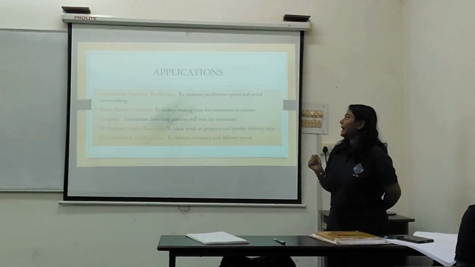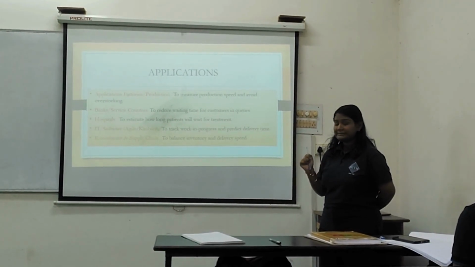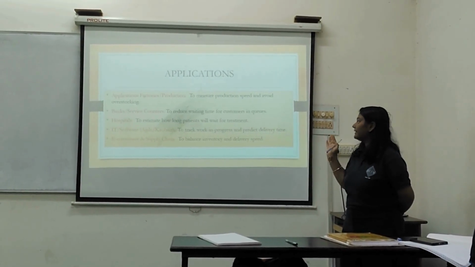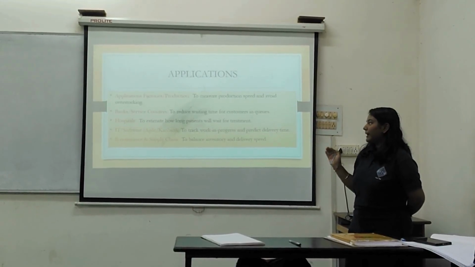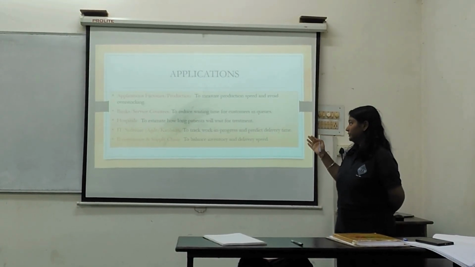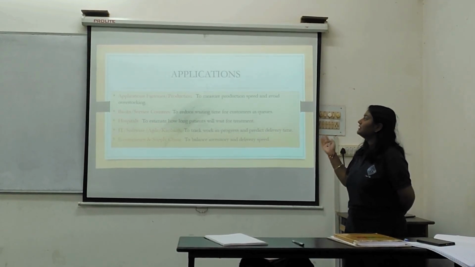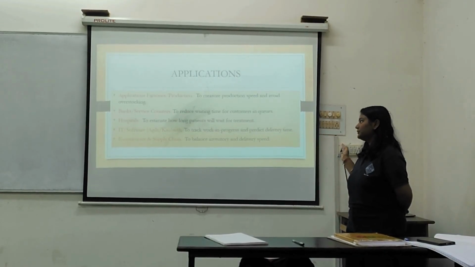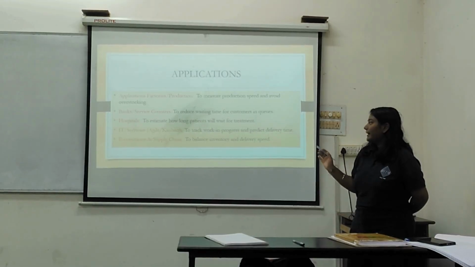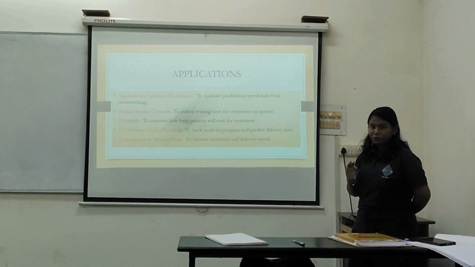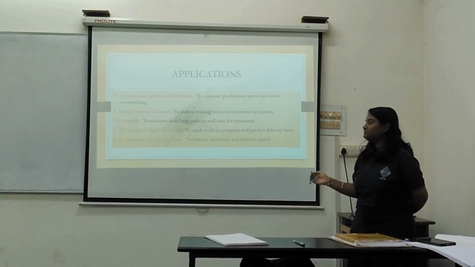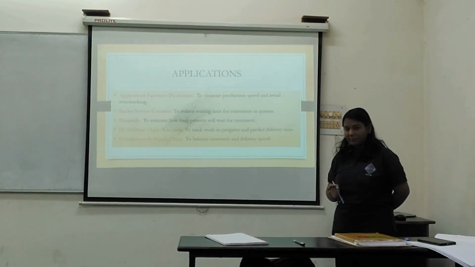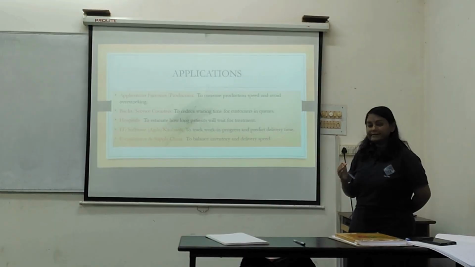Now, applications. It applies to factories and production, like measuring production speed and avoiding overstocking. It also applies to banks and service counters, like reducing waiting time for customer inquiries. It applies in hospitals to estimate how long a patient will wait for treatment. In the IT sector, to track work progress and predict delivery time. And lastly, it applies to e-commerce and supply chain to balance inventory and delivery.